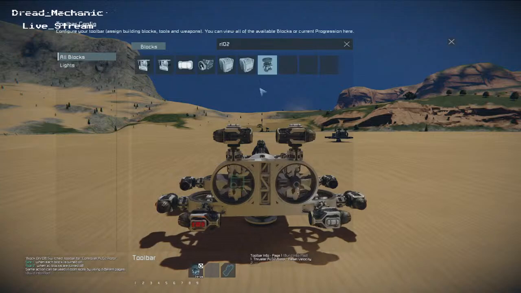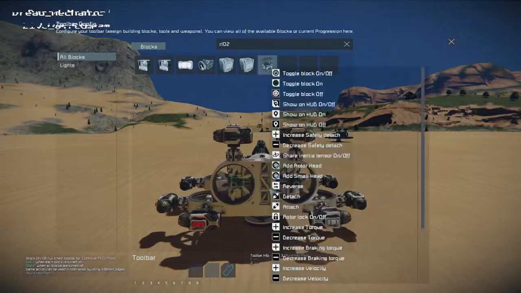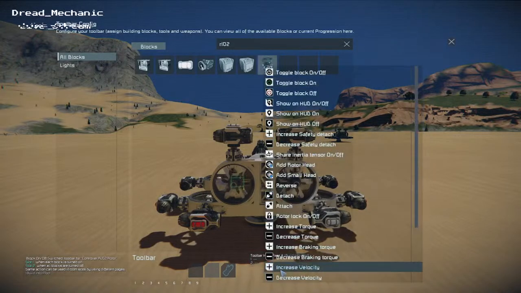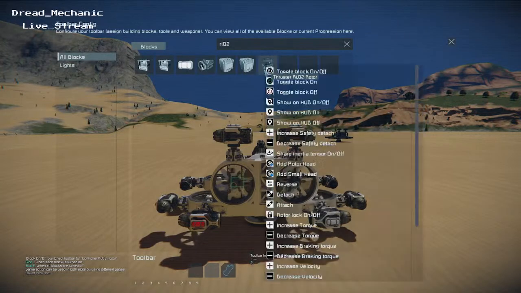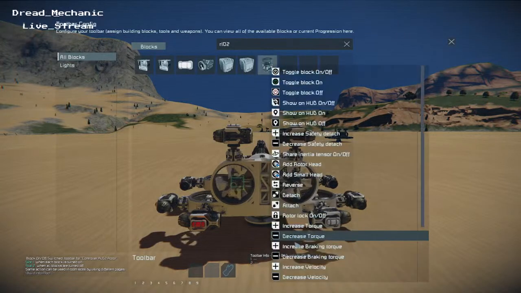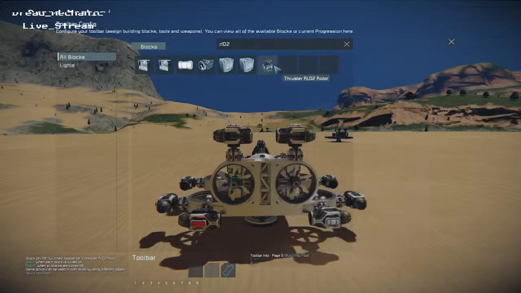So for it to be in that position, we need to increase its velocity a bunch of times. 1, 2, 3, 4, 7.